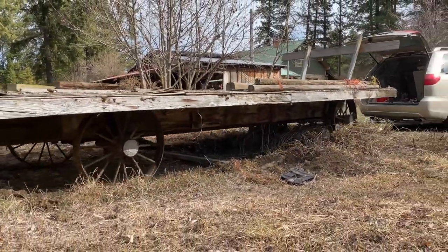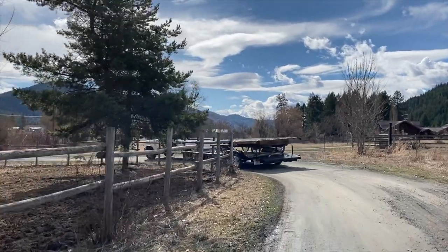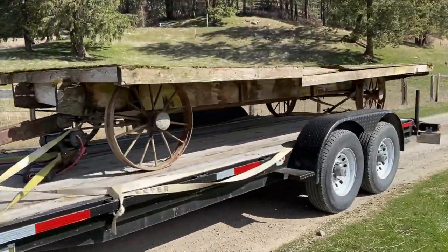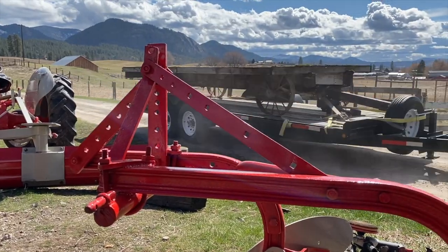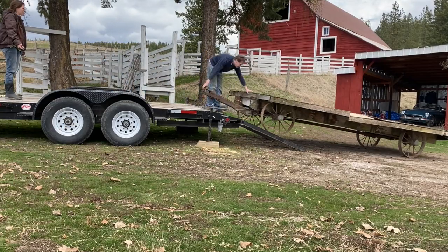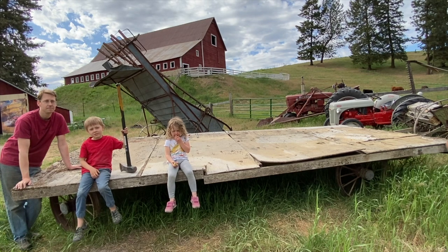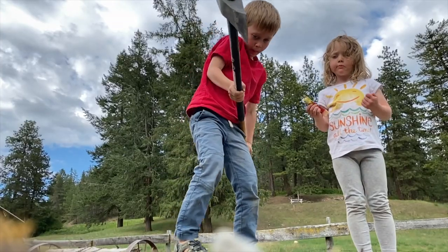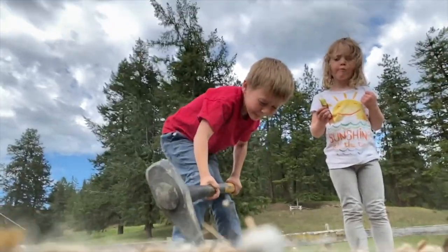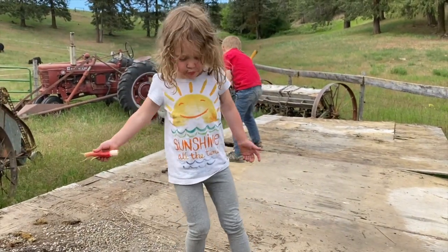They all roll, that's good. As you can tell, this wagon needs a lot of love. But before we can get into the reconstruction, we gotta do some deconstruction. We are going to make new parts.